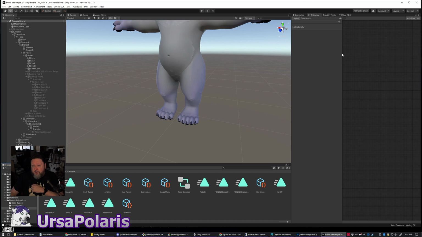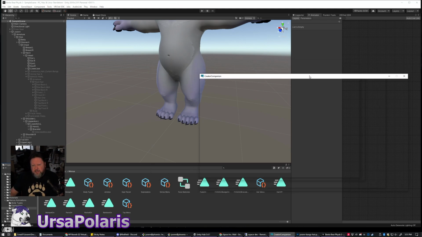So now I'm using a tool called Lyuma Avatar's 3.0 Emulator. Now I should point out that the creator companion that comes with VRC is their new tool.